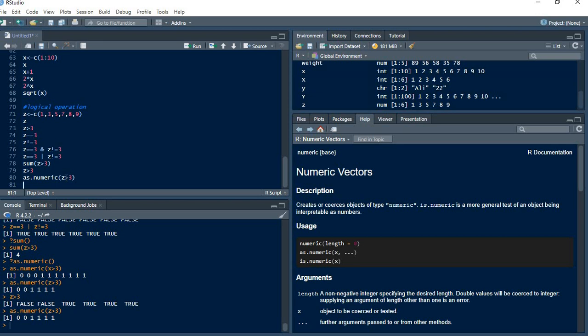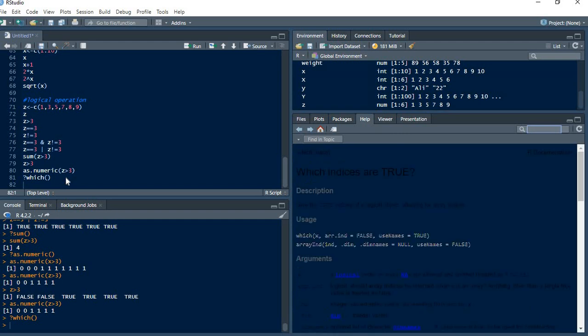The other function I was mentioning, used to check if a value is numeric, is is.numeric. We are checking if it is actually a numerical value. These are some of the functions we interact with when we start on our journey in analytics. Another one that you can use is which. As well, you can ask for help and check the documentation if need be.